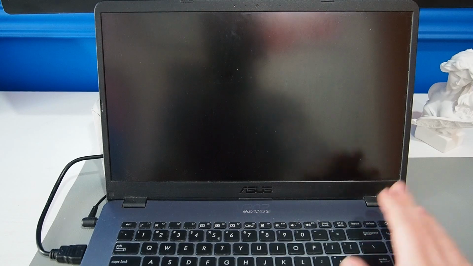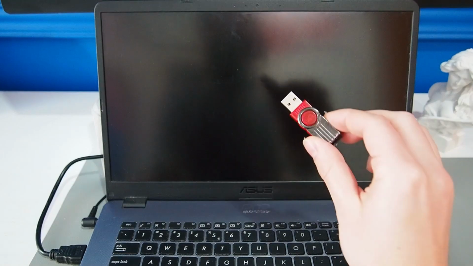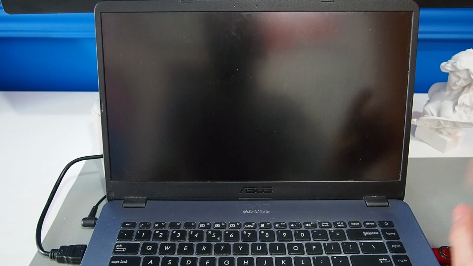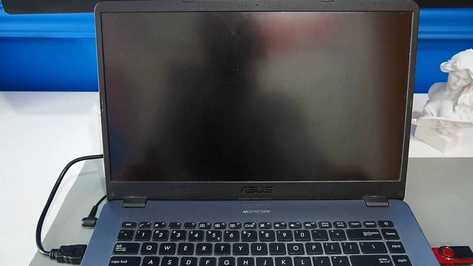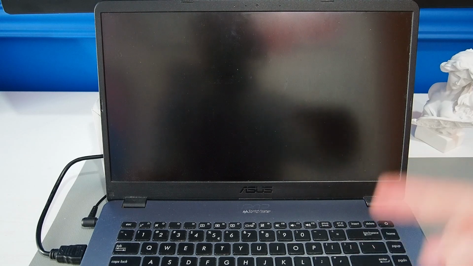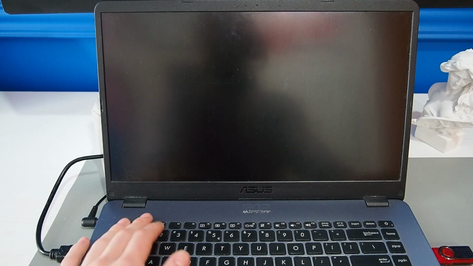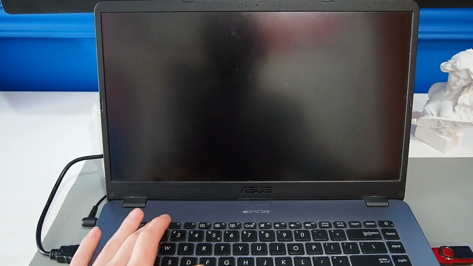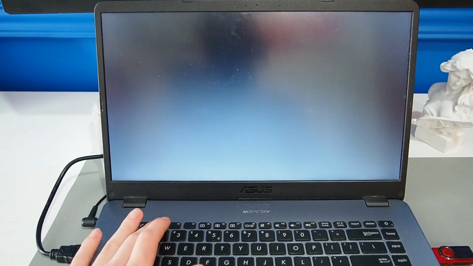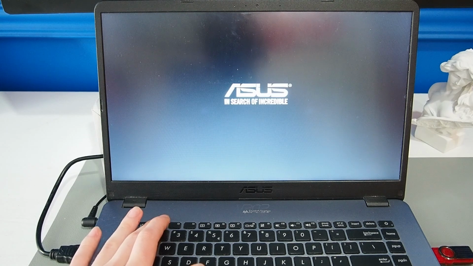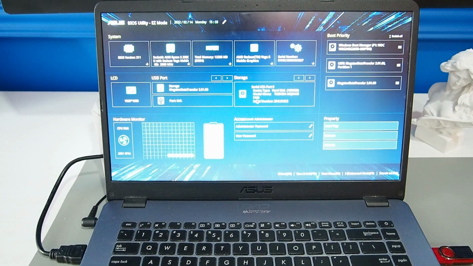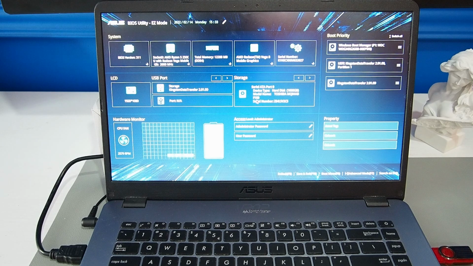For that we're gonna power on the PC, but make sure you have the USB plugged in first. Why is this? Because if you do not plug it in now, it will not recognize it and you'll have to restart the computer again in order to see it in the boot order menu. Now if I power it on and I spam the F2 key a little, this works for Asus laptops. Depending on the manufacturer it might be F8, F10, F12. It's different for every manufacturer, you'll find it on the internet.